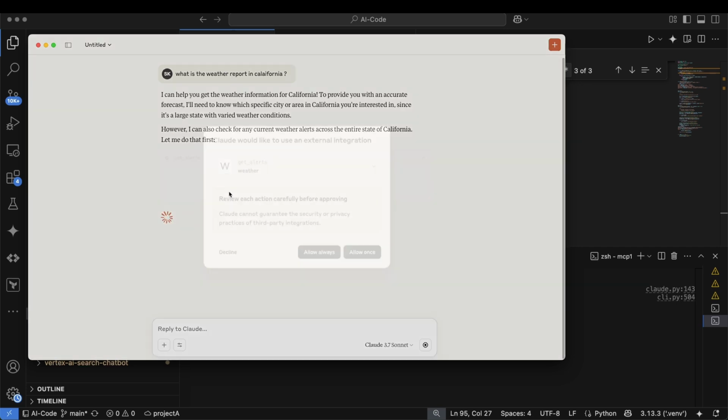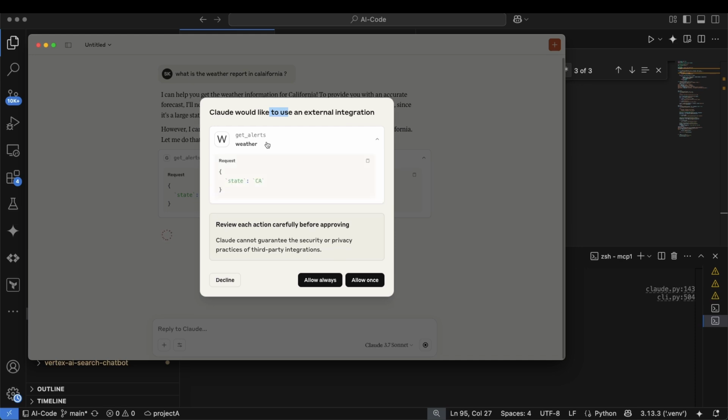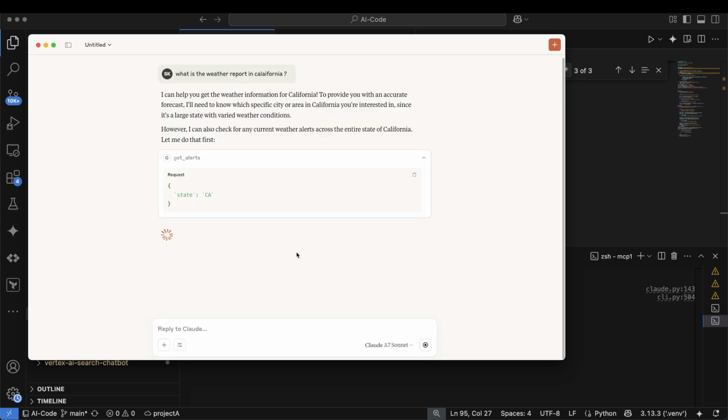So here, since I have asked this question, the weather report in California, it is looking for the get alerts. So I'll say allow once. So see, the state name is CA.